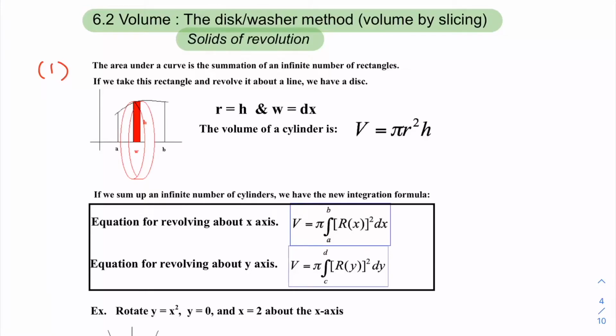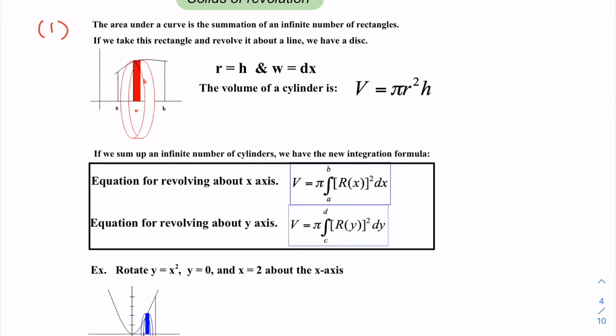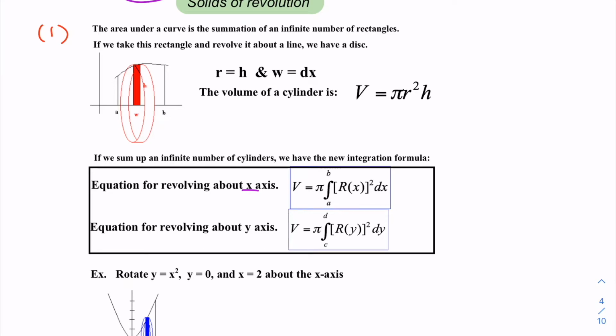In this lesson, we are going to learn how to find the volume. Let's have a look at case number 1. For some cases, if we revolve the curve about the x-axis, our volume will be pi r squared dx, and r is a function of x. The volume for revolving about the y-axis will be pi r squared dy. Generally speaking, for both formulas, when we revolve about the x or y axis, there shouldn't be a hole in the problem.